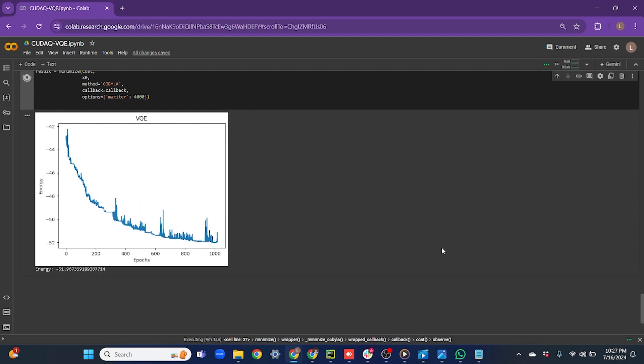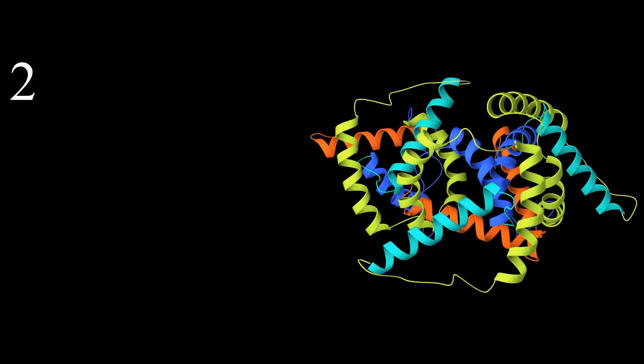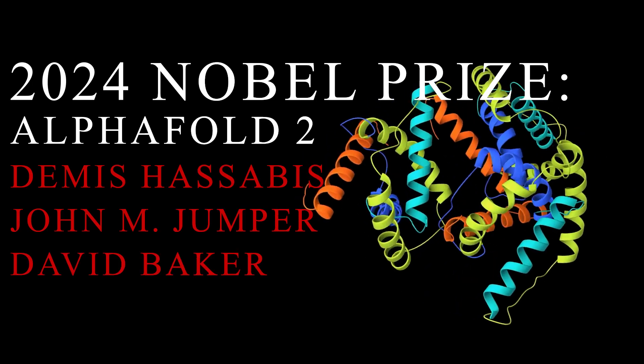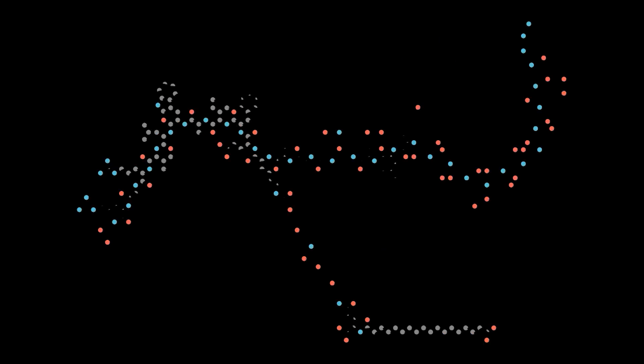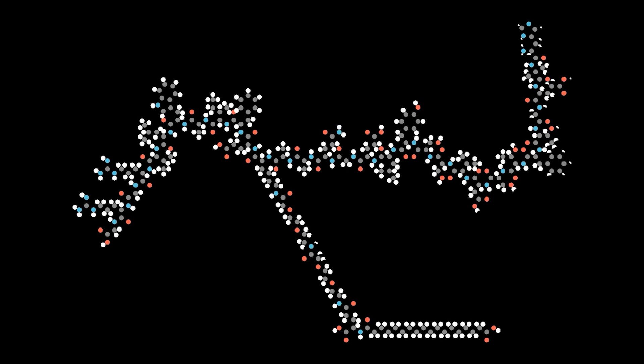The 2024 Nobel Prize in Chemistry was just awarded to two researchers who developed novel ways to predict protein structures with computer algorithms. The pharmaceutical industry has gone through a mini-revolution in the past 20 years, aided by computer-assisted chemistry research, helping big pharma and academic researchers alike optimize drugs like Ozempic.